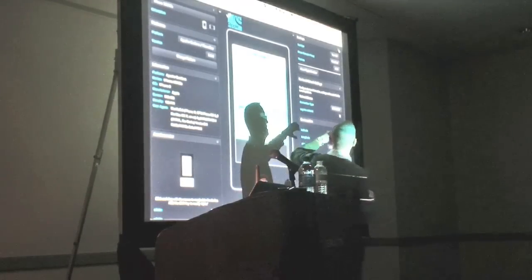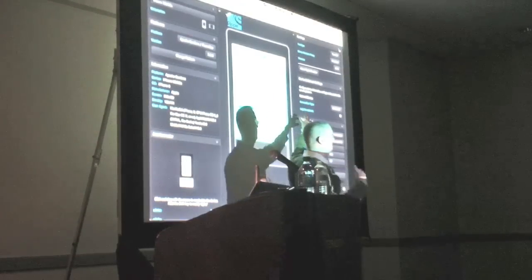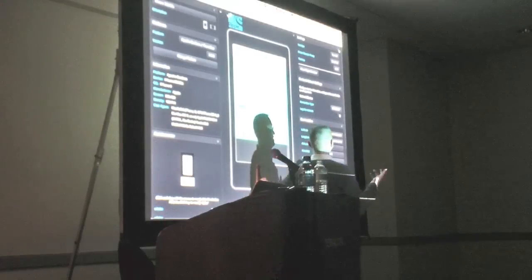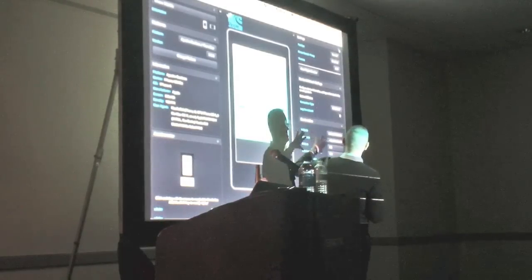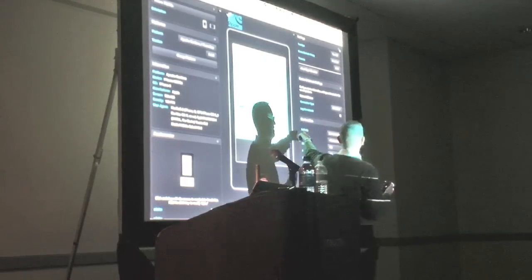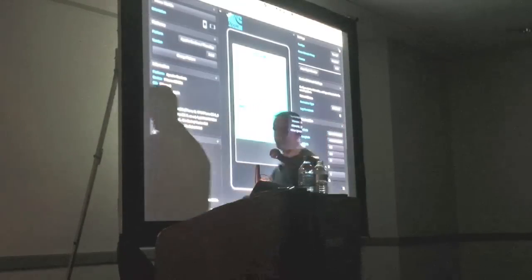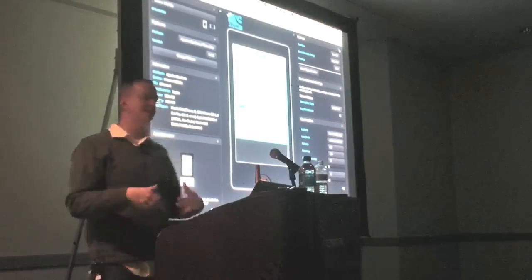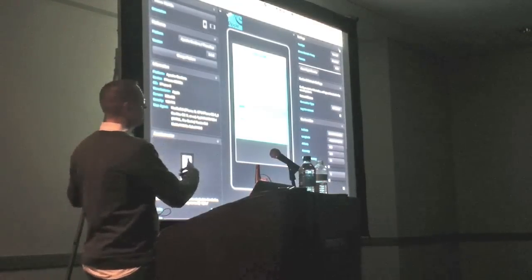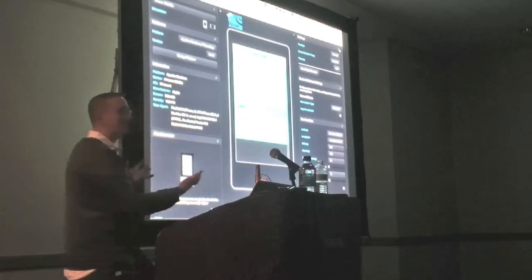If you want to simulate network events, so the type of network, if you want to introduce latency, or work with online, offline events, you can do that. If you want to simulate geolocation events, you can do that just by entering lat/long manually, or there's a map below the page fold here, where you can choose a location. Basically, anytime that you're interacting with this, you're triggering events that are part of the PhoneGap API. So you can simulate basically the entire app experience without ever having to leave your desktop browser.